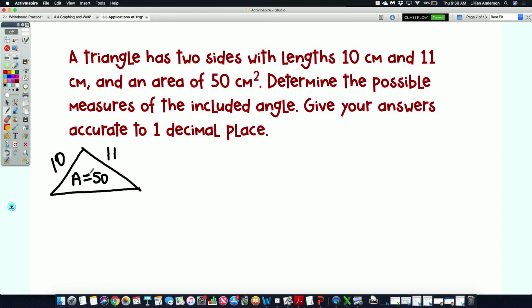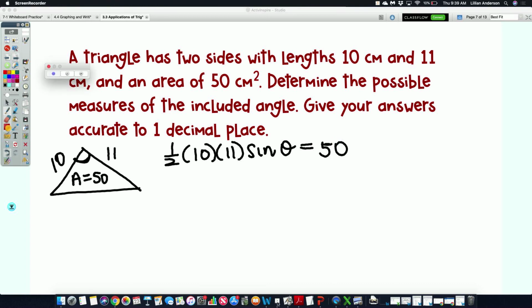So in this particular case, to find the included angle, we're clearly going to use 1/2 your two sides times the sine of your angle. And since I don't know what my angle is, that's what I'm looking for in the problem. And all this should equal what? 50. It should all equal 50. Now, because I am looking for an angle, that means at some point I'm going to have to do what? The inverse. So go ahead and find what angle theta is. What is theta?